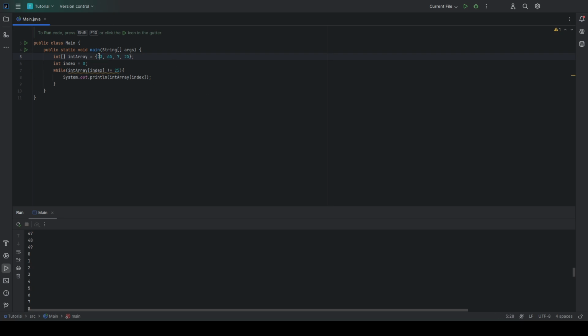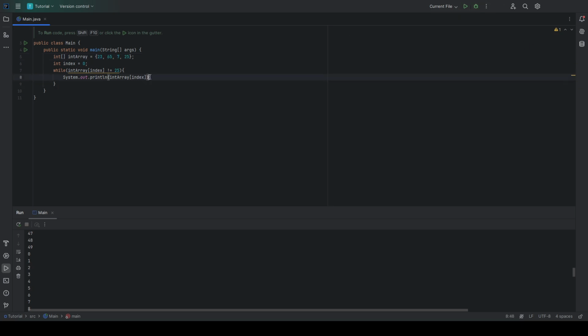So what this is going to do is go over every object in this array, or every int, because this is an integer array. It's going to go over every single one, and until it reaches 25, it's going to print out the number that it's at.